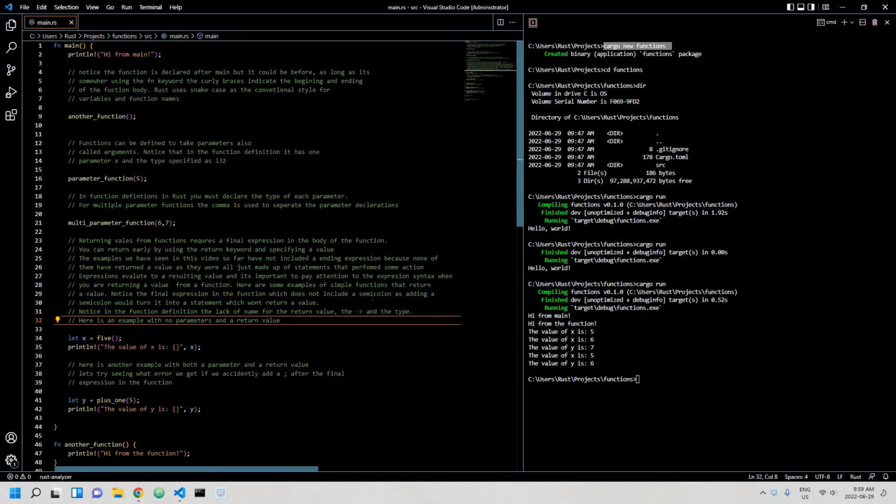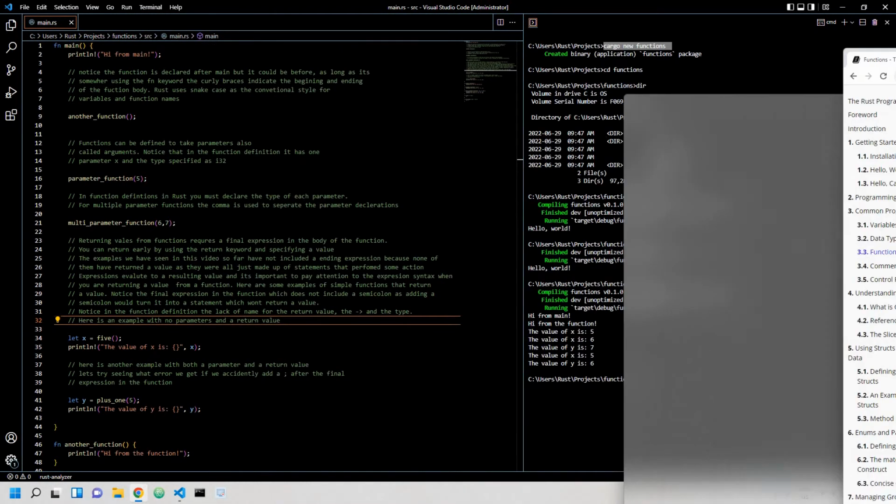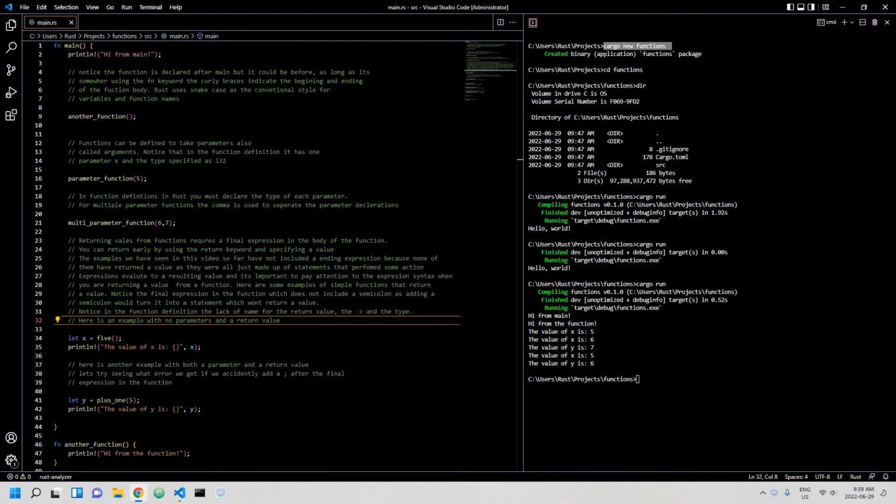Hello and welcome to another episode where we're taking a look at the Rust programming language using the book of the same name, The Rust Programming Language. As I've pointed out in previous episodes, I do have a physical copy of the book, but the good news is it's also readable online for free. So if you're following along and want to learn Rust, that's a great resource. I'm using that really as my backbone, if you like, for these sessions.